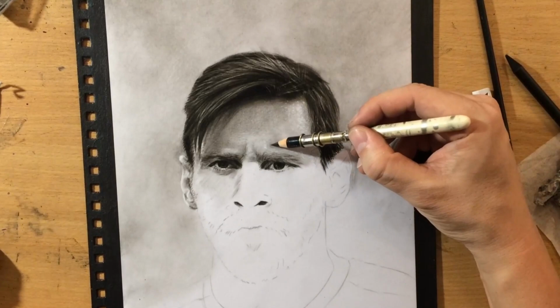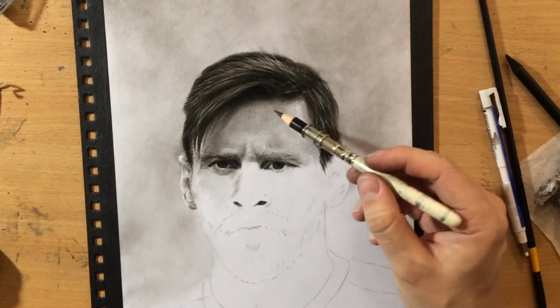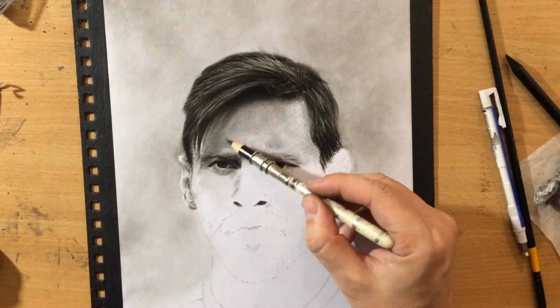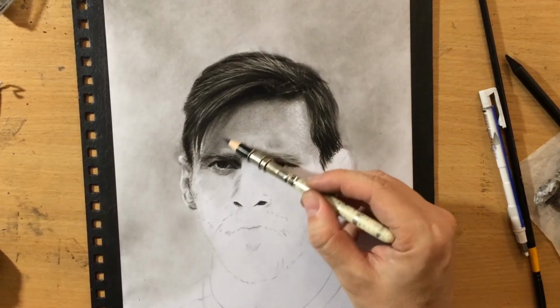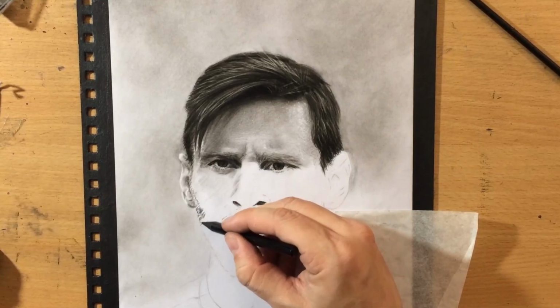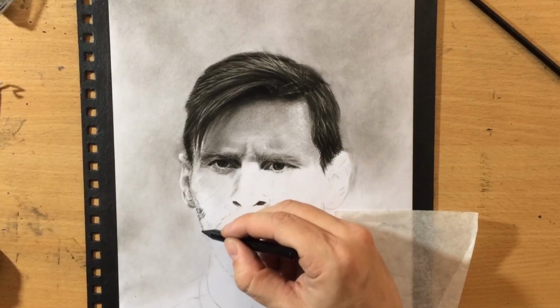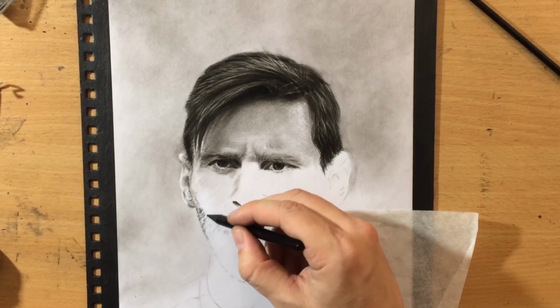I just picked one of his photos off the internet. Just picked one that I liked. I actually have done a drawing of Messi before, but only once. It was a long time ago, and it was a very small portrait, a smaller size portrait, and I've done that with a graphite pencil.